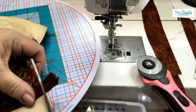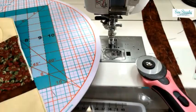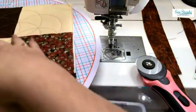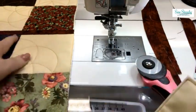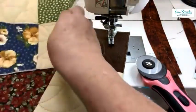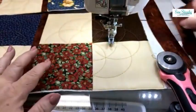And at this point, it's always interesting because you have to almost take a double look to see which is front and which is back, other than you've already done the quilting here. So I'm going to trade you stuff here. This is my lower section, and this is my upper section. Now, why does this matter?